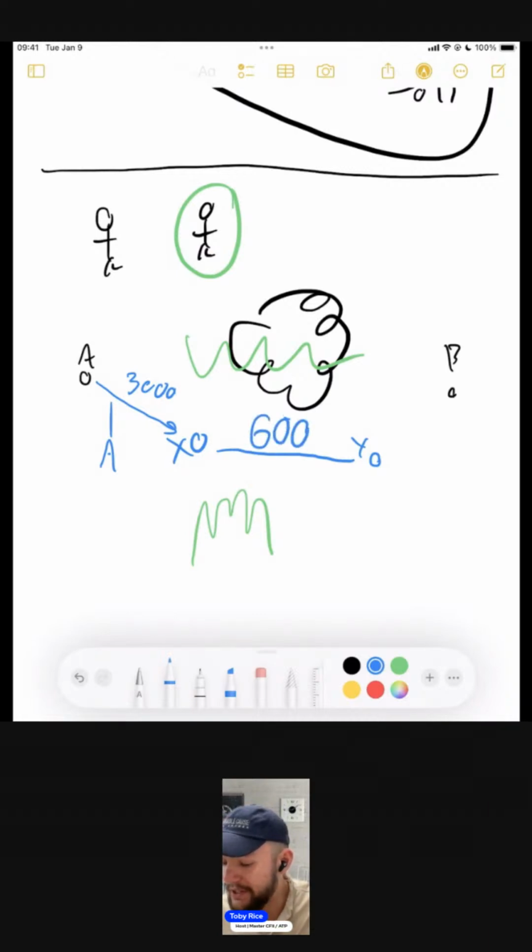"Now, the reason you're climbing to 6,000 is because there's a mountain range in between that route of flight. And that mountain range actually causes the signal of the X VOR to be degraded. So once you get a few miles past X, you actually need to switch over to the Y VOR to receive it, because once you get past that mountain range, you're not going to be able to pick up the X VOR anymore. So you need to change over from the X to the Y."